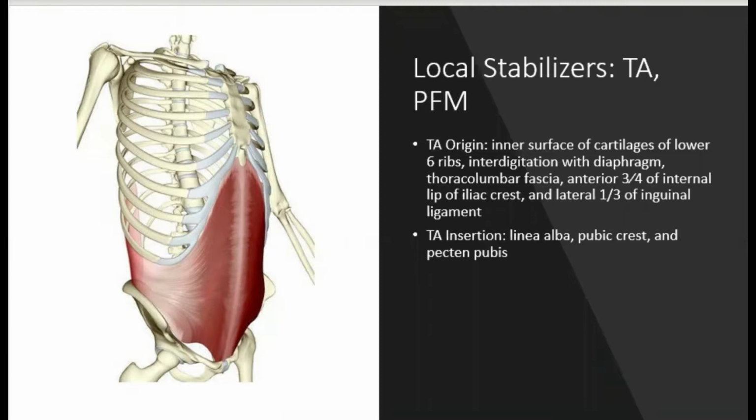The TA and the pelvic floor muscles are small muscles, and they don't have any joint play, and they work best with minimum contraction. When you work them, it's difficult to feel, and you would never try to overwork them or feel the burn, like when you're doing abs for your rectus abdominis. This actually works best with breath. But yeah, if you try to contract these at 100%, then everything else contracts too. So you have no sense of what's happening.